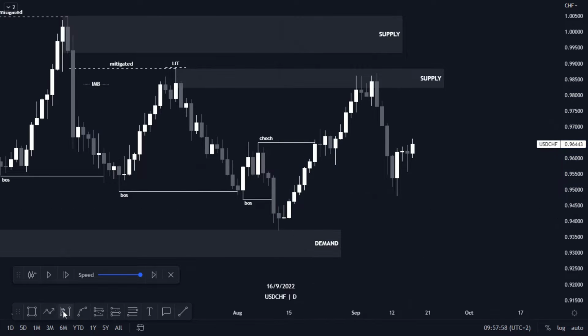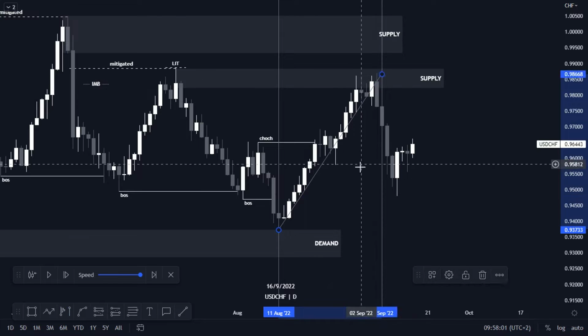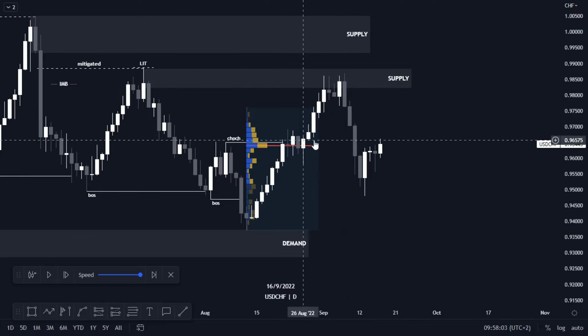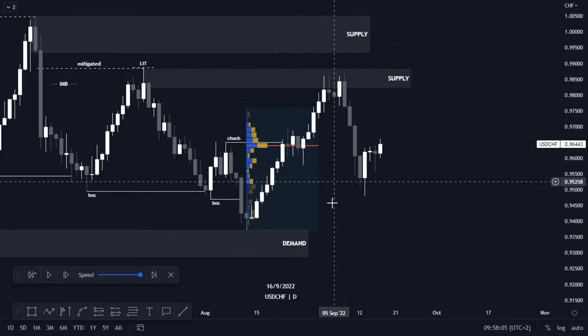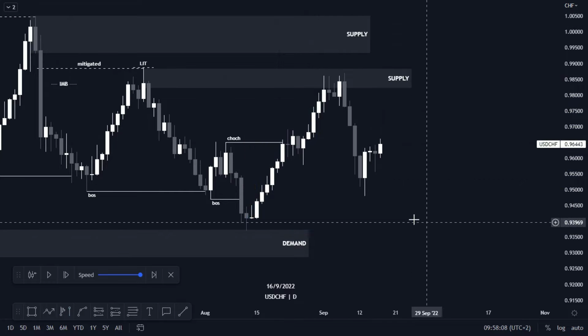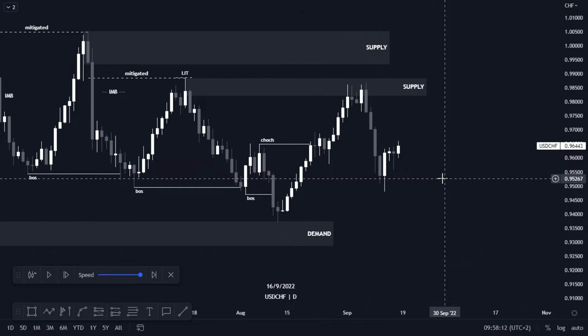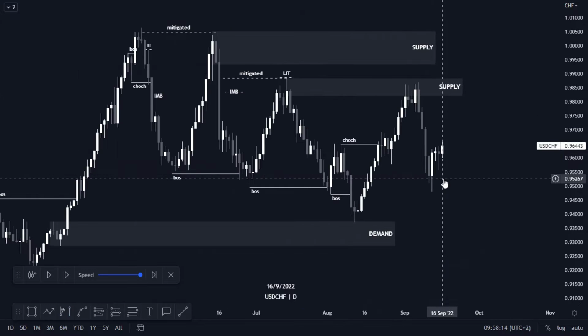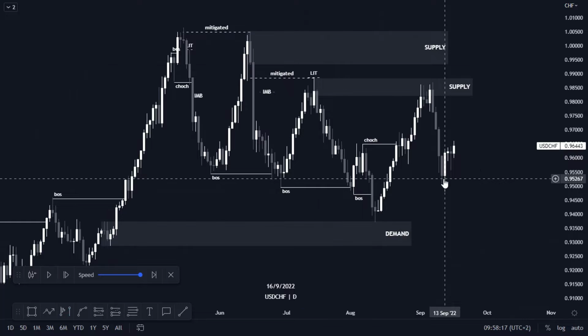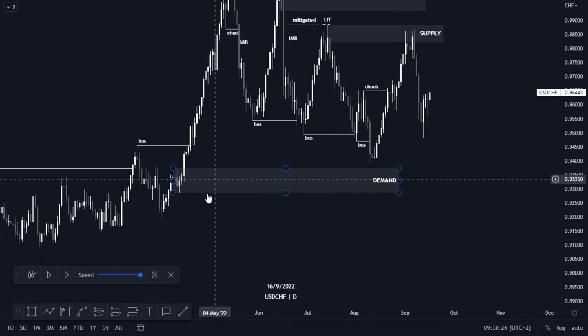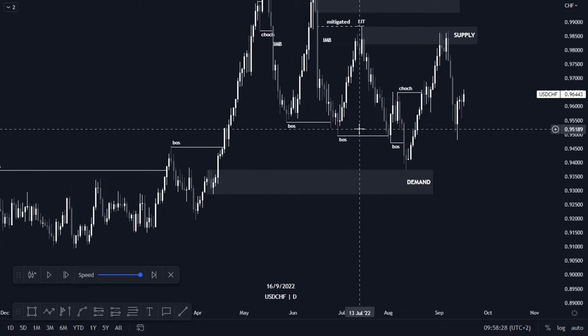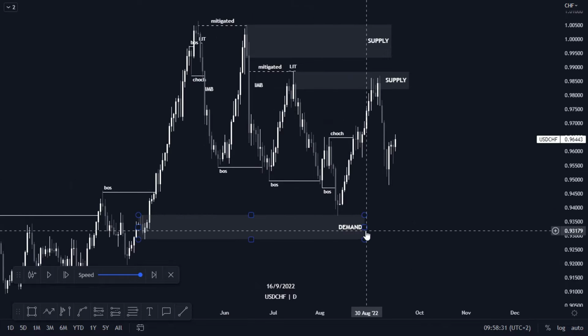Okay, so the volume profile highlights this area here, but then it has already been violated. Okay, that's cool. So one thing you need to know, guys: do not look for selling opportunities in a bullish trend, and do not look for buying opportunities in a bearish trend. Meaning that now we can see that on the monthly time frame we're in an overall bullish trend. Now why would you look for selling opportunities?